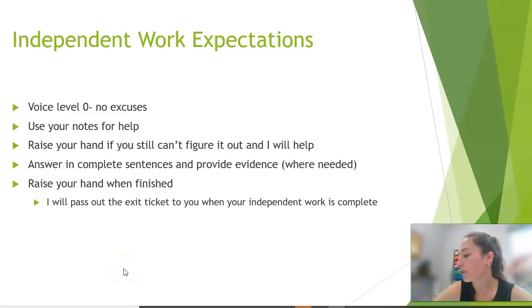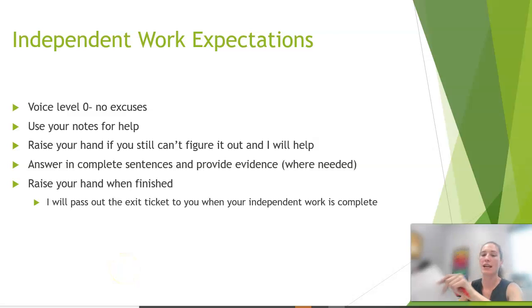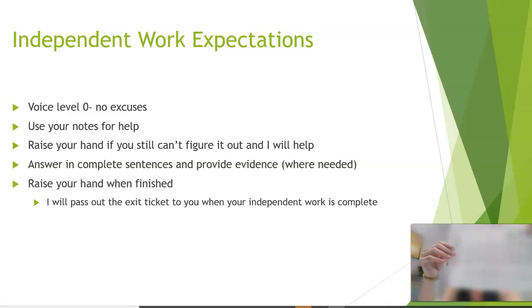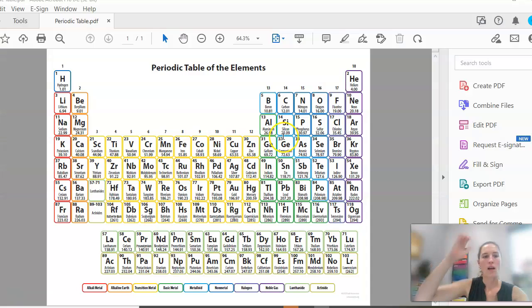And after you are done with your independent work, make sure, it says here at the very top, before you answer, label the columns and periods on your periodic table. So you're going to need to use this periodic table at the back of your paper. Let me make this bigger. There we go. Not sure why it's blurry in the video, but I'll just show you guys. This is the periodic table that you should have on the back of your packet here. Now, this periodic table is in color. The one that you have hasn't been printed in color.